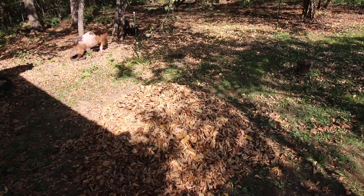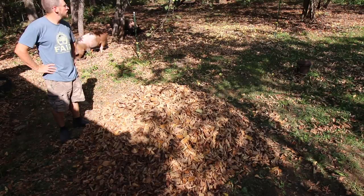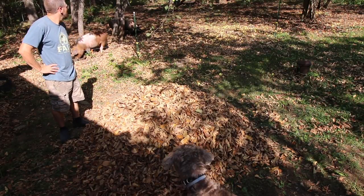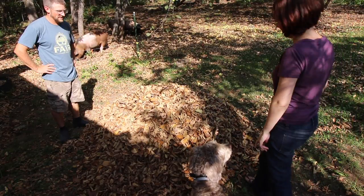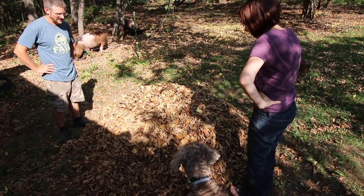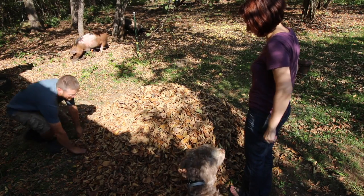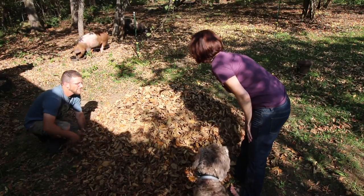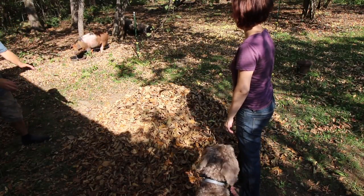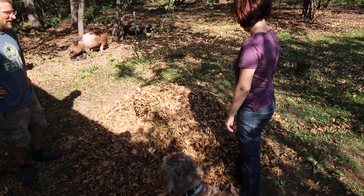Huh? I don't know where she went, Mom. We lost her. Pluto didn't find her? No, Pluto didn't find her. But where's Olivia? She can't be in this pile because Olivia doesn't know how to hold that still. I think we got some mouse in the pile. Look, there's a mouse! There probably really is a mouse in there. I want to be in that pile. Let's jump. Ready? One, two.